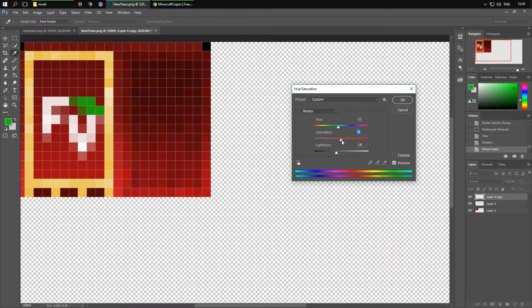So let's see if I put the saturation to 100, we can see the difference. You can see it goes a little bit to the yellow, and it helps me a bit more, so it fits more with the rest. Alright, so we're gonna place the saturation back to 0 and lightness to something I like, a bit more dark, yeah, like this.